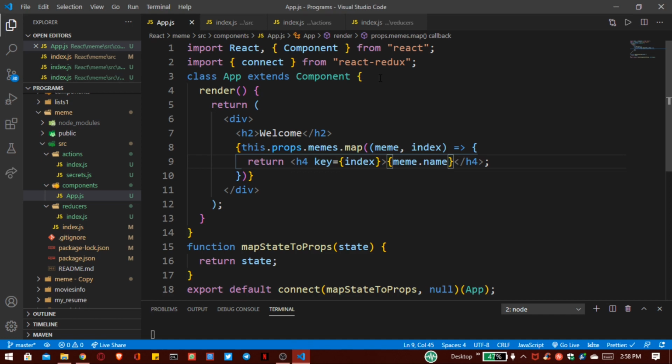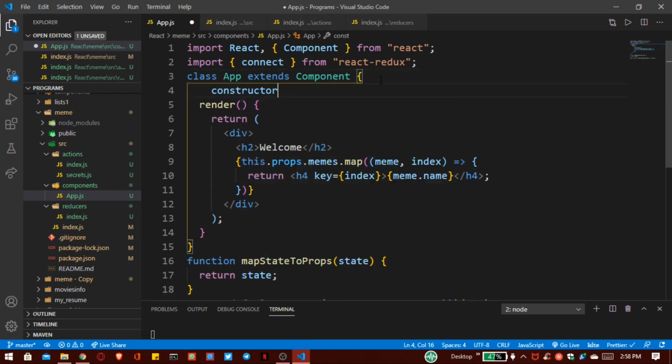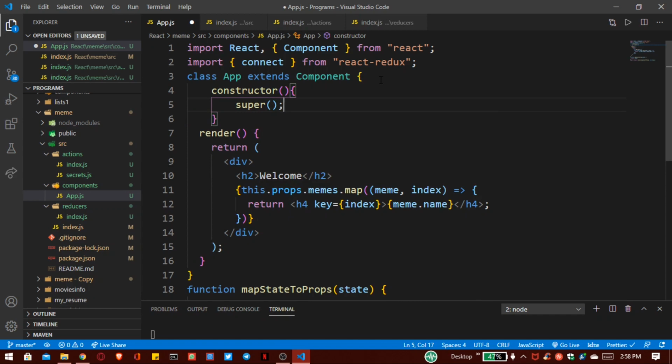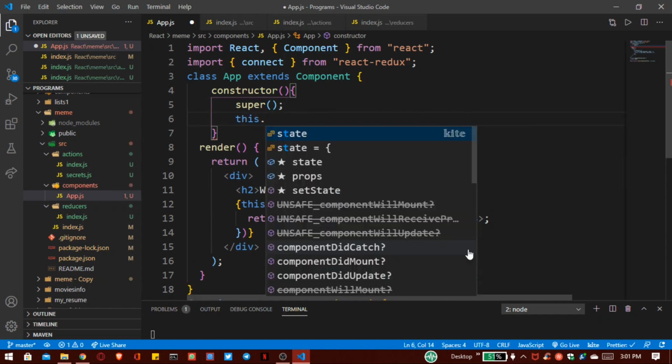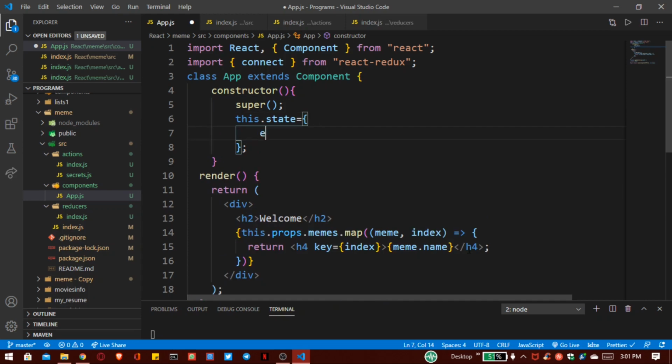go inside this component and I create a constructor. By default we have to write the super method, and this.state, and I want to pass our meme limit, that is 10. The limit is up to you, and I want to use the slice method.